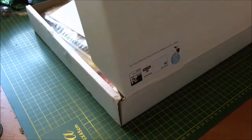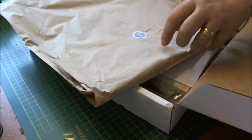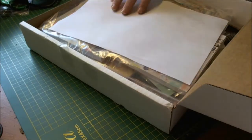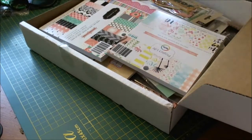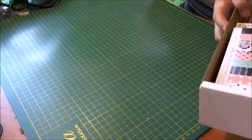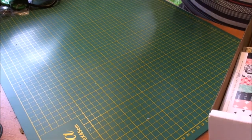I'll go ahead and show you what I got. I've already had a peek because I couldn't wait, and it came packaged in a nice little brown bag with a little sticker on it — that's just my receipt. I think I'll move this off to the side and just show you as I go along, so I'll show you my paper pads first.